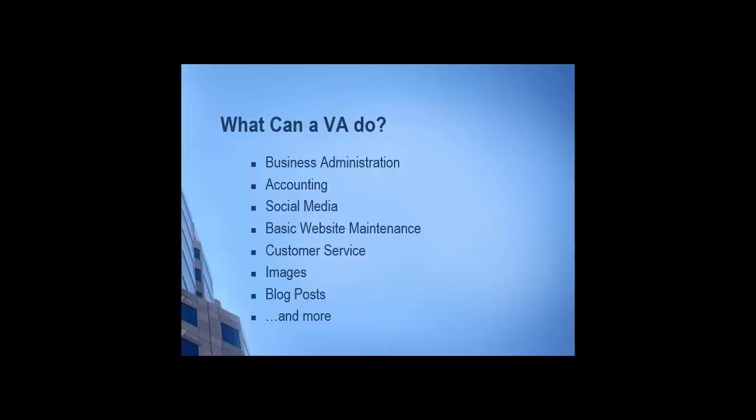They can find images for you, they can resize them, they can put your logo on them, they can do all sorts of things. They can create a little database of free images that are available online. The one thing you have to make sure of with images when you're working with a VA is that they're getting them from sites that have what's called Creative Commons Zero. It means that you can use them for free and you can use them for commercial purposes. It's a little basic thing, and I've got some information about that if you're interested.